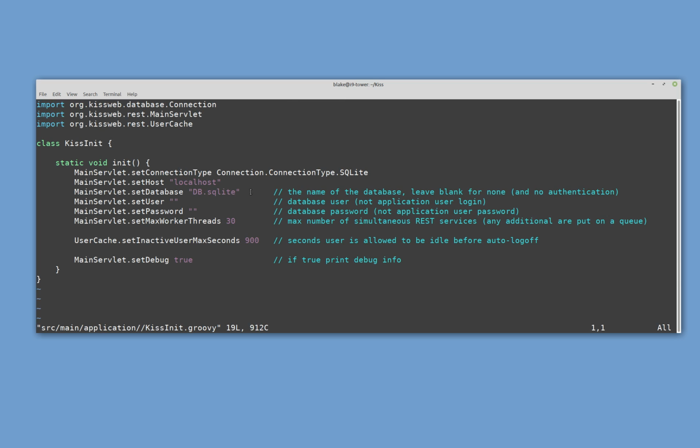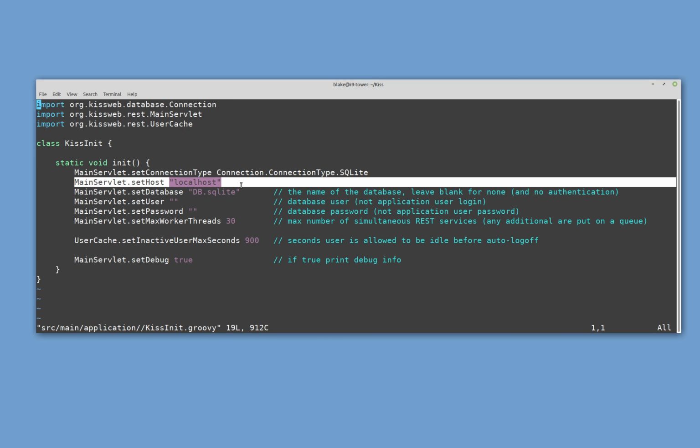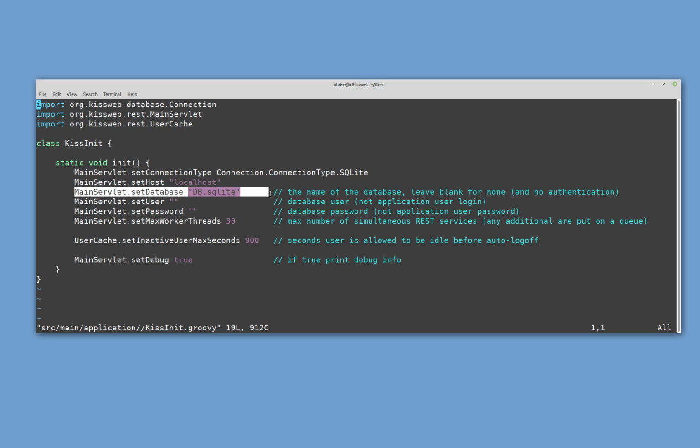The only things that you'd really want to set are what's shown over here. So first of all, the first line here tells it what kind of database that we're using, SQLite. If you were using Microsoft SQL Server or MySQL or something, then this last part would say something different. The available options are documented in the documentation that comes with the system. This tells us where the host is, so that we're using it on localhost. It's a local machine. This tells us what the name of the database is, the user name on the database, and the password on the database.